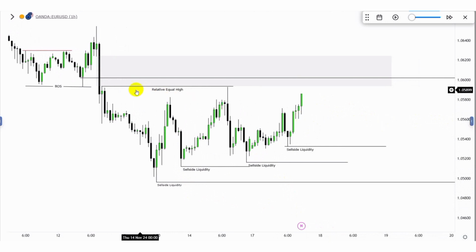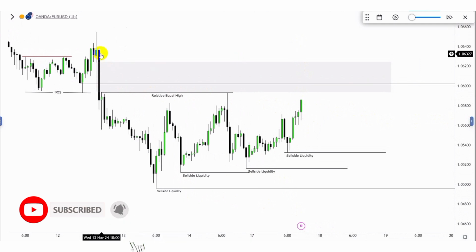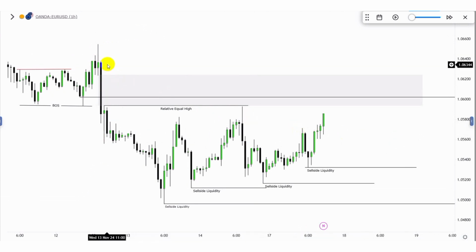Since price created this relatively equal high points, we're expecting to see the push of price into our order block or the fair value gap. So I want to show us how to trade from the fair value gap zone without waiting necessarily for price to return to the order block. Because in such scenarios, you would see that the price or market doesn't return to the order block. Price would mitigate the fair value gap, and then we have the drop of price to the downside.